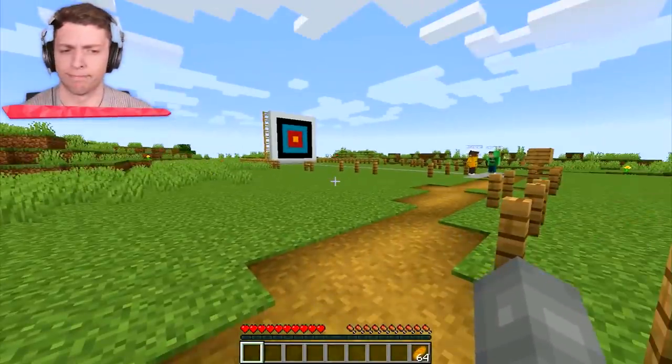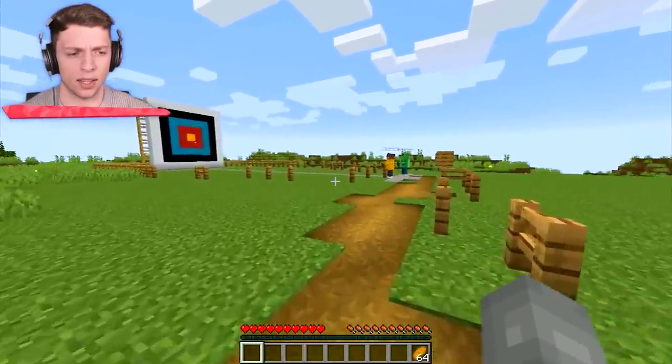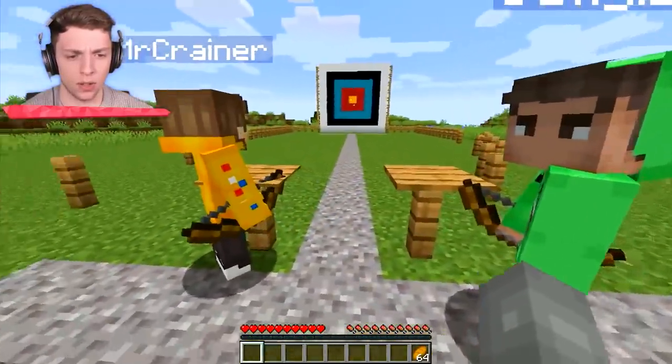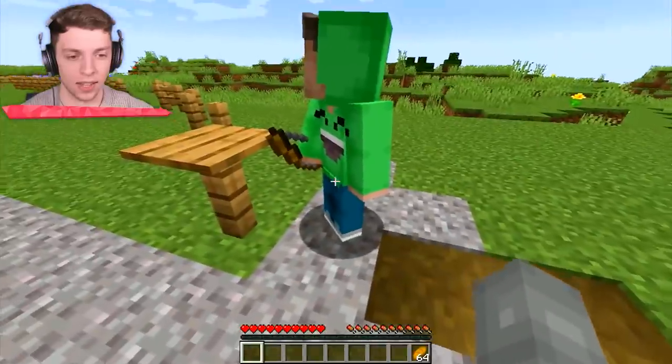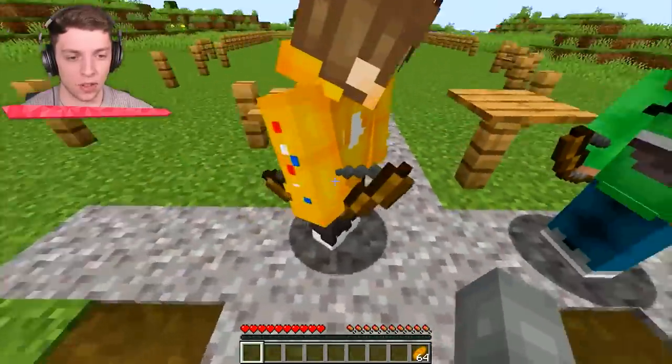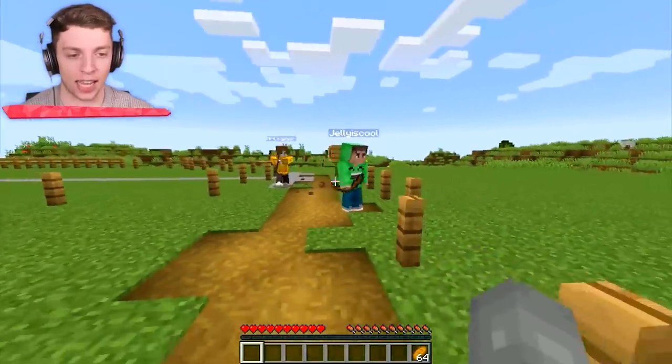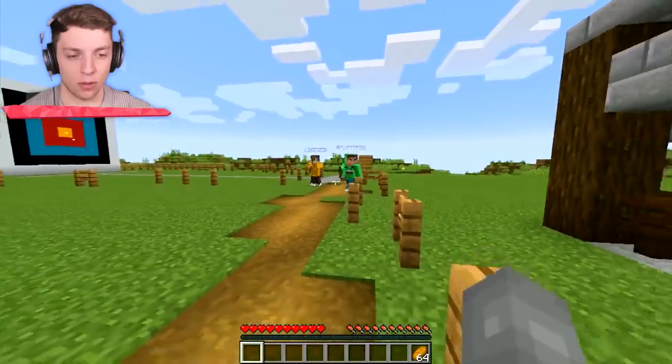Check this out, Jelly. Guys, you missed. What are you doing? Only by a little bit, Jelly. What? Come on. What are you two doing? These are lame bows. These are just basic. Guys, come on over here. We've got all of the special bows today. Did you just insult my bow? Hey, don't shoot me.